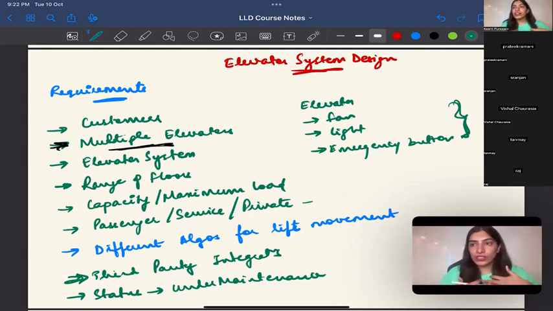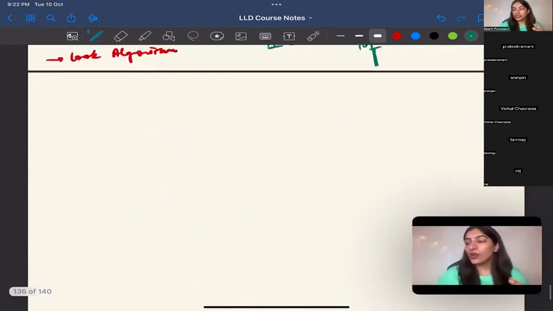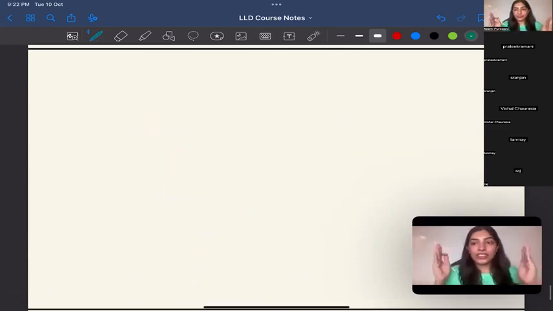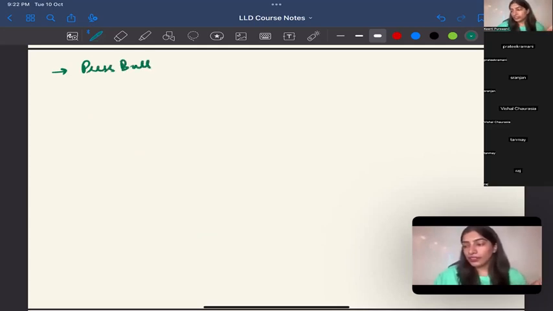So as a user, think okay, every time you start designing a system, you said, and that was a very good point that some of you made, that we have to see for whom we are designing, for the customer. Okay, let's start thinking what the customer does. For every system, this is how you should be starting. This is a very good point so that you do not miss anything. Start like this. I am the customer. How will I use this system? I will first go in front of the lift and I will press a button from outside.